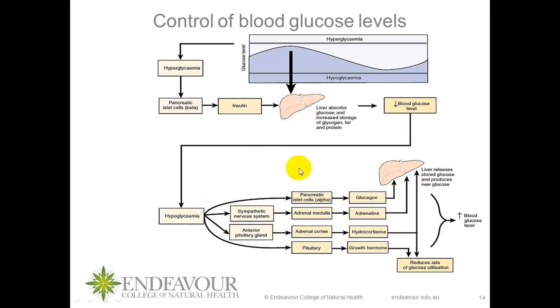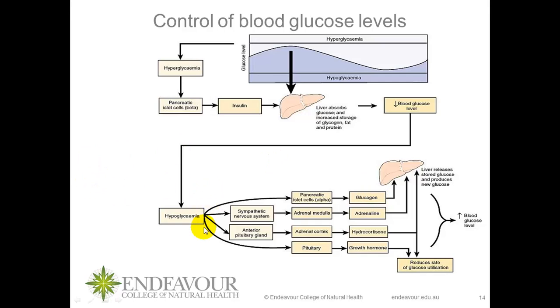Also, in hypoglycemia, we said the alpha cells of the pancreas will release glucagon. Glucagon will affect the liver and cause it to take non-carbohydrate sources, amino acids, or perhaps some of the products from the breakdown of fats, the glycerol, and use them to manufacture glucose. Put that out in the blood so that the brain then has the glucose that it needs.